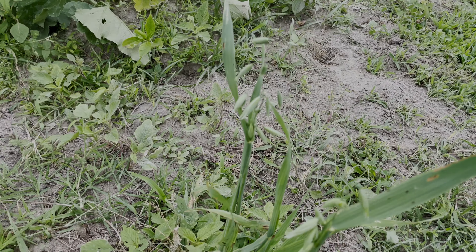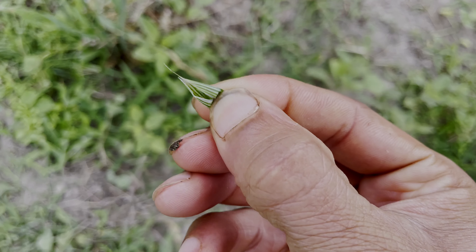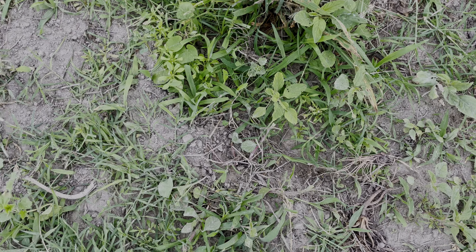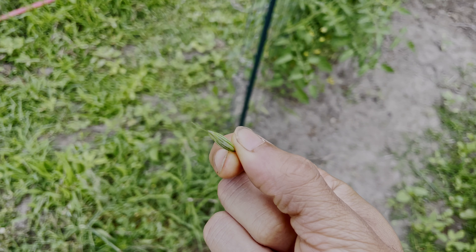We got our peppers there, then we get to our cucumbers on our plastic trellises. So far so good — you see the cucumbers, once you train them where to go they lock on on their own. We're at the end of this one, so we can go ahead and train it where to go — get it off the ground a little bit. You can let cucumbers run on the ground or train them up. I like to run them up to keep it neat and so I can actually find the fruit — otherwise I'll never find the cucumbers.